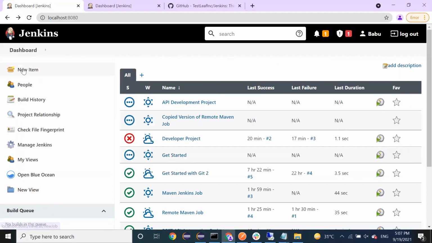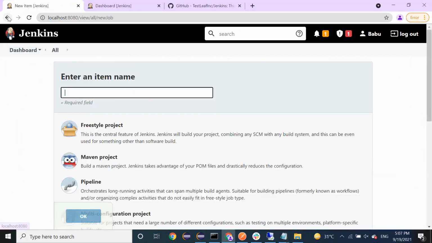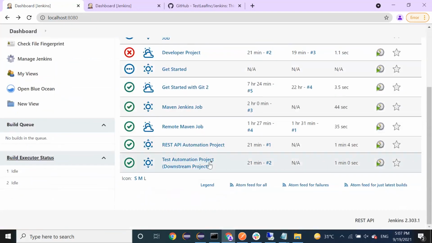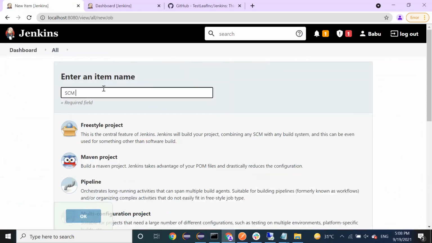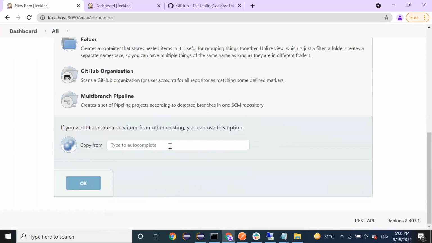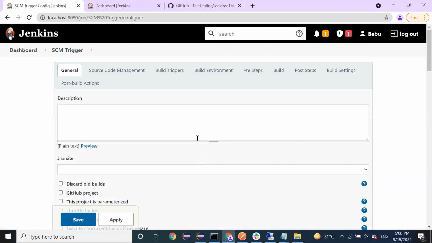So one of the effective options is called SCM. So let's go and clone our existing Maven project. That's the easiest way to do it. So let's clone it and understand the SCM trigger. It's going to be similar to what we learned about the time-based, schedule-based trigger, but it is going to be helpful for us. So I'm going to make a copy of it. Yes, it is true for any code changes. Code changes can be a new commit, a merge commit, even a delete. We are able to do it.